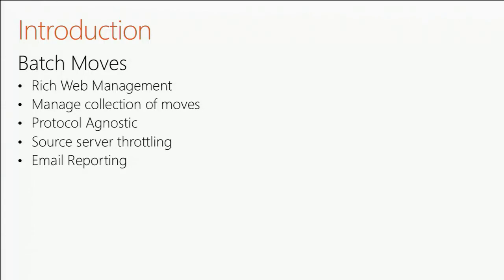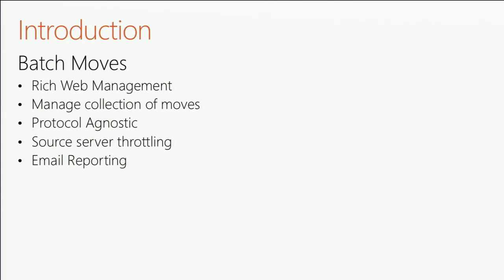A quick show of hands, how many of you here have done batch moves? All right, cool. So the batch moves is a higher level of abstraction that we added in 2013 to be able to manage a set of moves. It provides you features like async injection, so you can provide a CSV and we'll take care of injecting the various requests. It provides you protocol agnostic capabilities, which I will talk about later in the slides. It provides you some sort of source server throttling and email reporting and many management constructs. So it's a higher level orchestration capability.